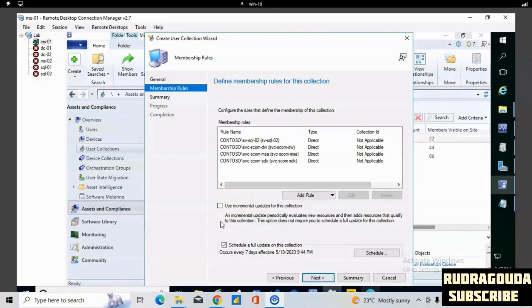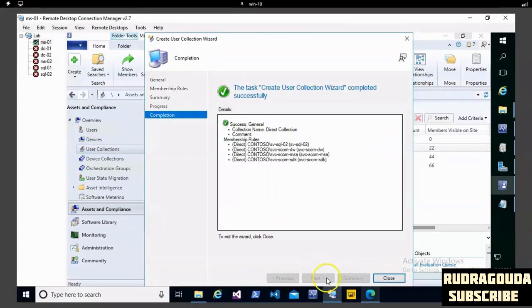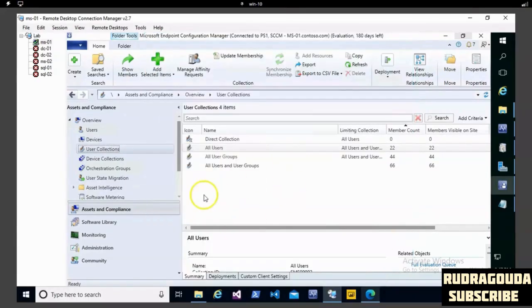But in case of direct, it is a static method, we have to add the users one by one manually, so don't select this one. But that is the importance of this checkbox. If you select this one, it will take place automatically in the background when you have used a query rule. Then click on next, next, and close.